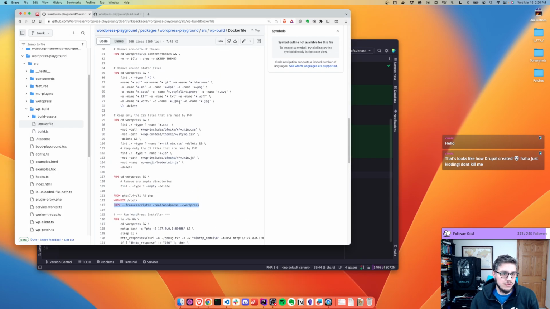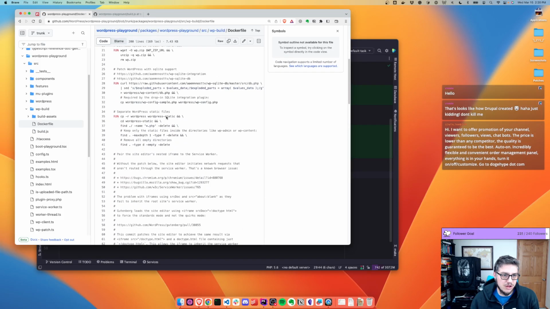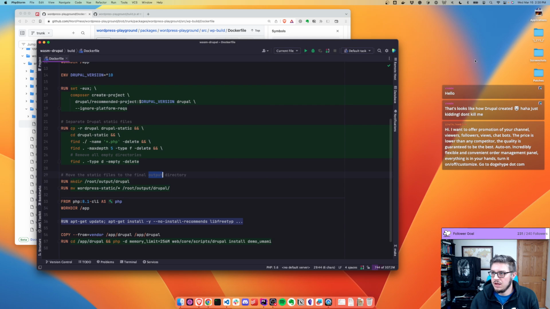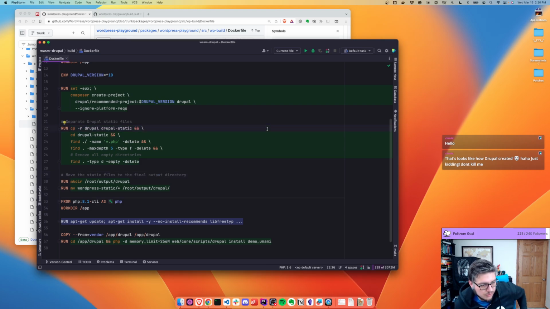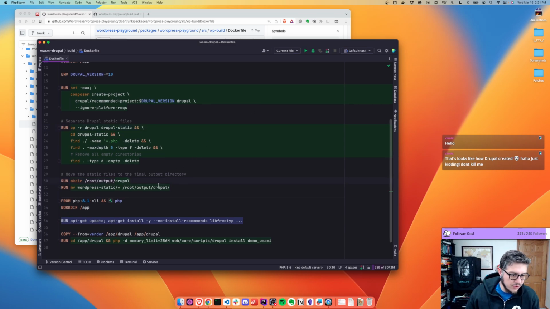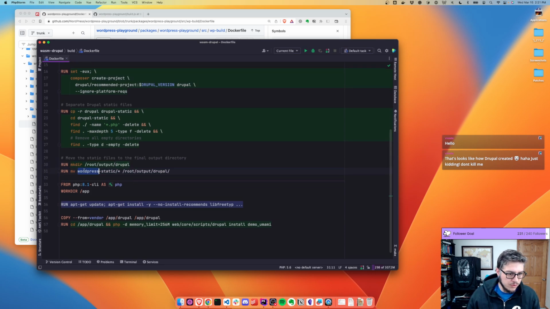I see one thing they're doing here. They have this all in the same image for building WordPress. So it's all in this root output. Oh, there's a bot. One second. Let me kill this chat message somehow. There. All right. I have to make sure I think this through correctly. So this is moving Drupal to, so make root output Drupal, move Drupal static.